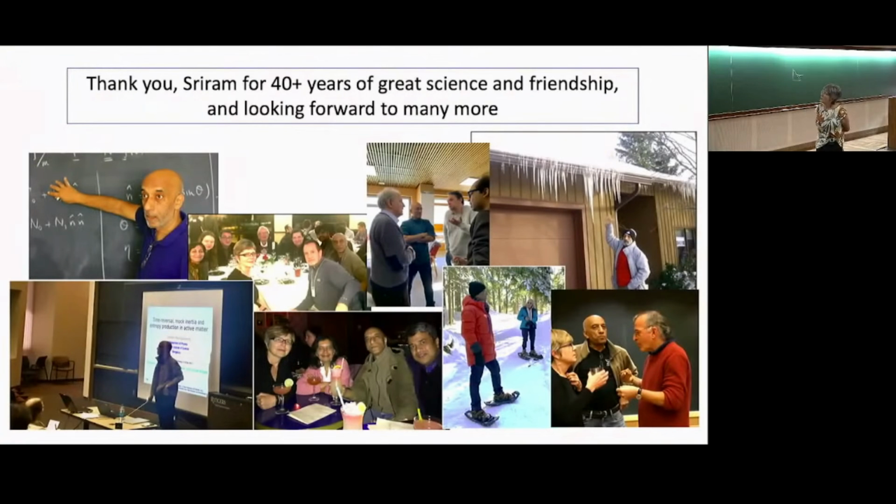I just wanted to thank Sriram again for 40 or more years that we've known each other, a long time, of great science and friendship, and looking forward to many more. And here are a few examples of Sriram doing science, studying phase separation, teaching François Brochard how to snowshoe, telling us what to do about the icicles in our house, and so on. And with that, I thank you.